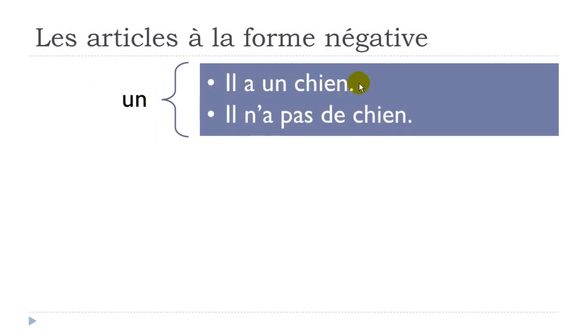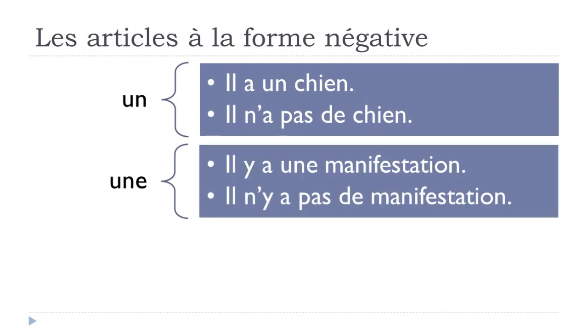Il a un chien. Okay, un chien, a dog, and here we've got the verb avoir. Okay, il a un chien, so a dog. Keep in mind that if you want to transform this sentence at the negative form, then il n'a pas de chien. So you can see that un here will become de here. All right, so that's the first thing that you've got to keep in mind if you want to use these articles. So article indéfini, and you want to put the sentence like in that case at the negative form, then un will become de.